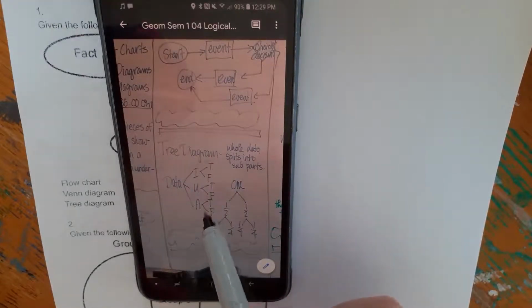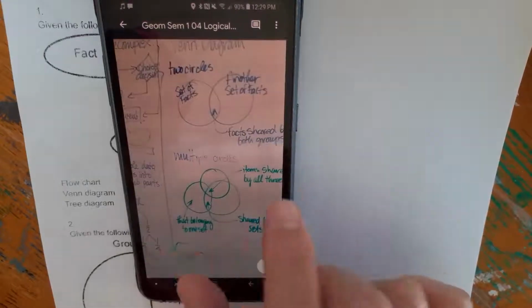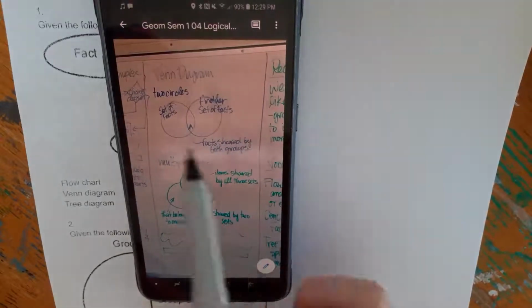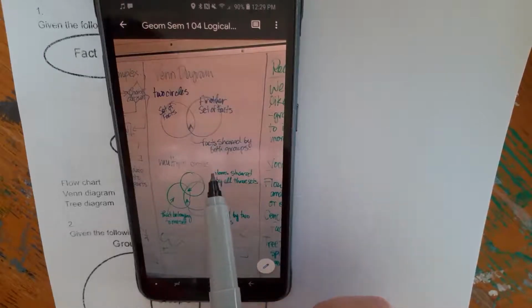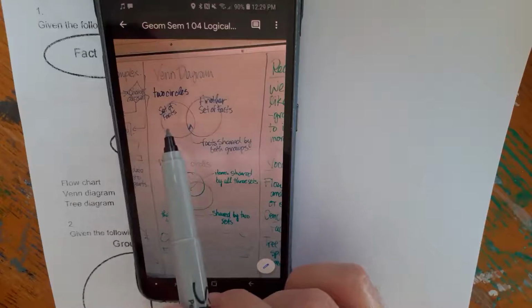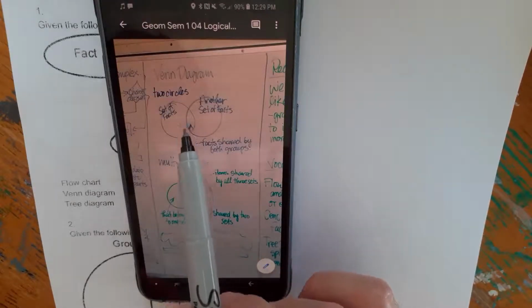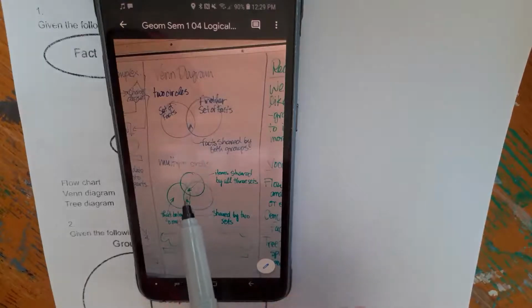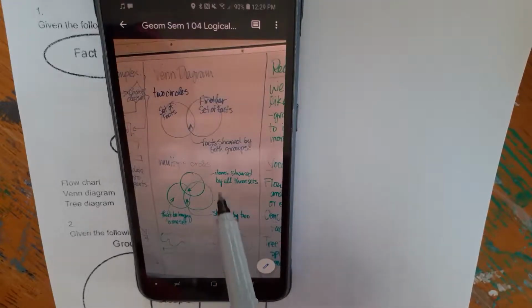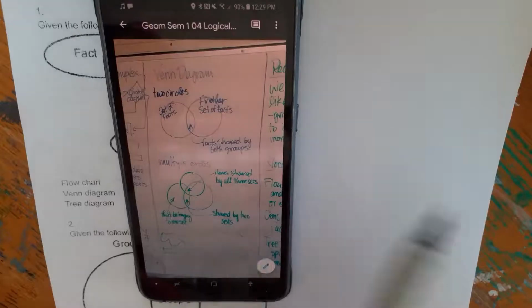T-diagram. Here's a T-diagram where we split things into groups. They split into groups, etc. And it's nothing too complex here. It's just sort of getting us through these diagrams. Every year you go through these logical arguments and use these diagrams in your math classes, and that's what we're doing now. This is a Venn diagram, 2 circles that show a shared set. If you got 3, you can have shared between 2 of the items, shared between all 3 of the items, right? And this says belonging to 1 set, shared by 2 sets, shared by all 3 sets.